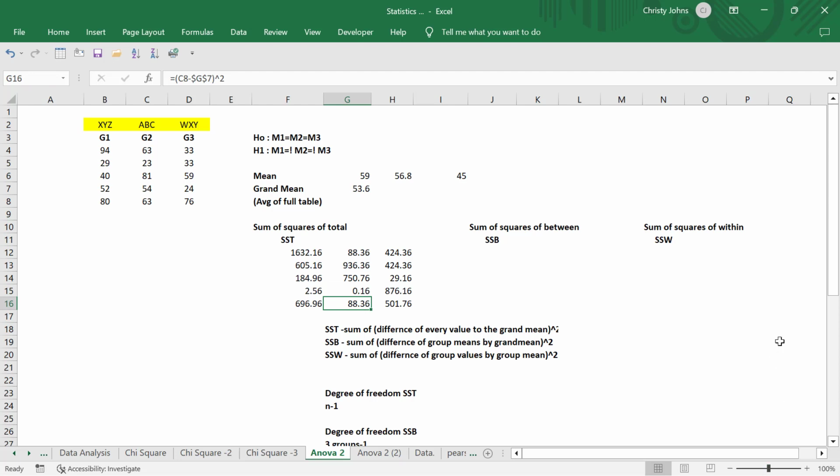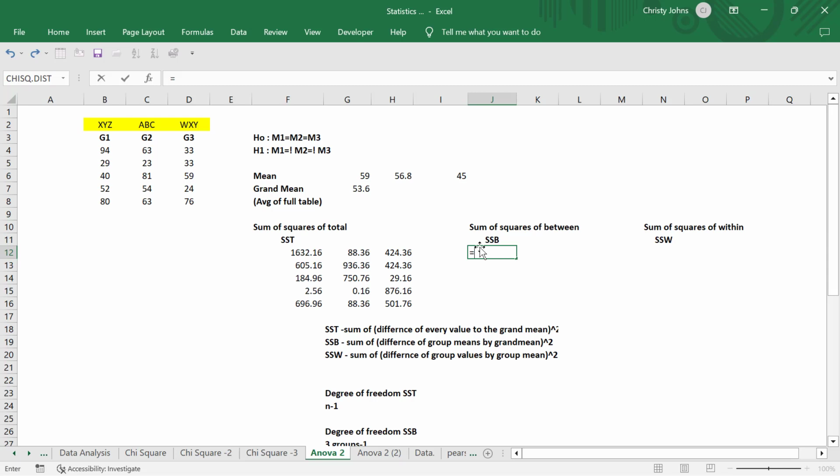Next we need to identify the sum of squares of between. We need to give another equation in these cells. The equation for SSB, the sum of squares of between, involves the mean and the grand mean.